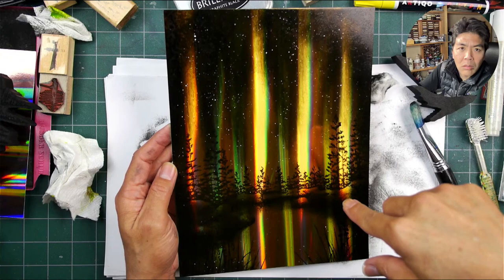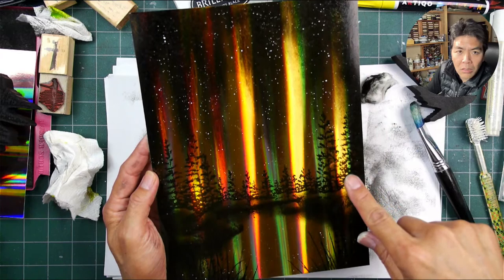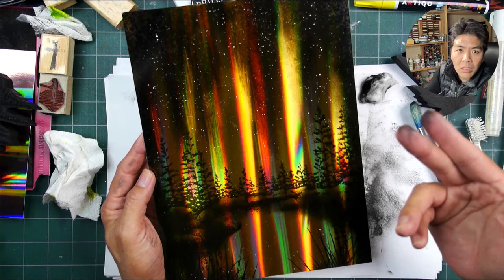If you have something like this, you put it in one of those clear envelopes if you're giving it to someone. You know what I mean? Because I think if you do a light spray sealing down here, hopefully, if you're giving this card to someone, a big piece, they're not going like this.